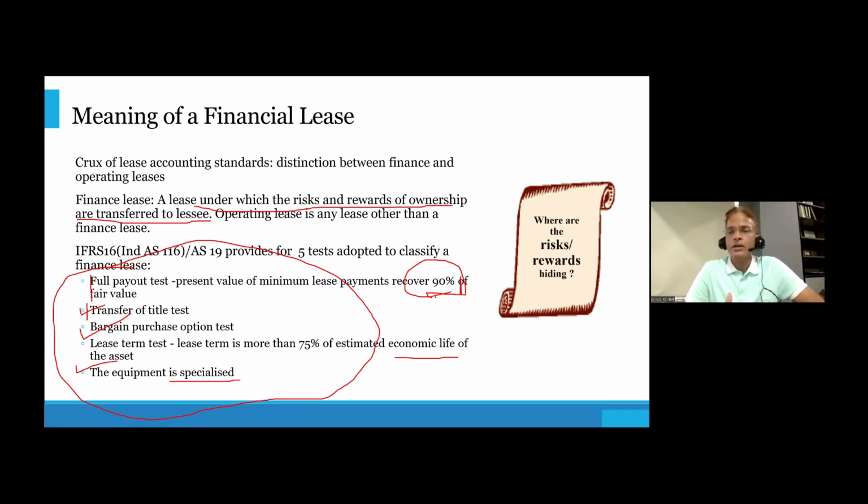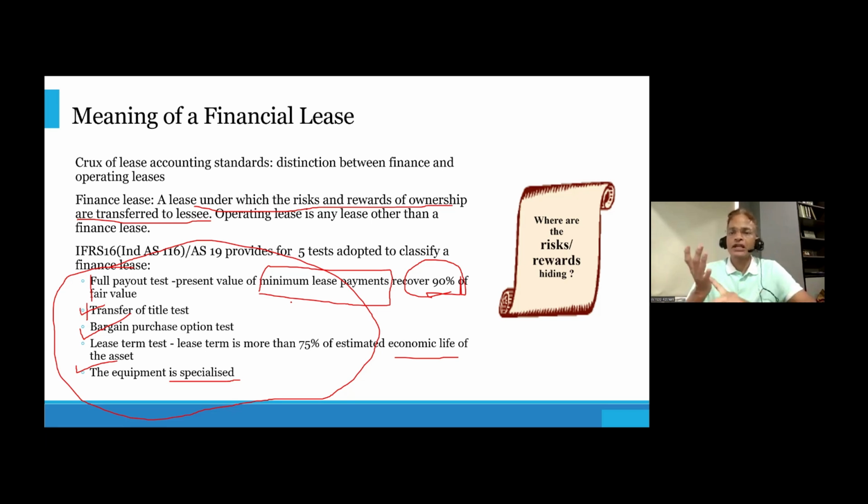Important point, therefore, I would reiterate that in order for a lease to qualify as an operating lease, the lessor's risk in the asset value in present value terms should at least be more than 10%. Higher it is, the better. It should be more than 10% because 90% or more of the investment being recovered by way of lease rentals would mean the lease is a financial lease. I've used some terms here, minimum lease payments. These are to be discussed when we discuss accounting standards specifically. So now that we understand the meaning of financial lease, meaning I'm recovering the whole of the investment in the asset by way of lease rentals, an operating lease is one where the exposure of the lessor in residual value in present value terms is more than 10%.